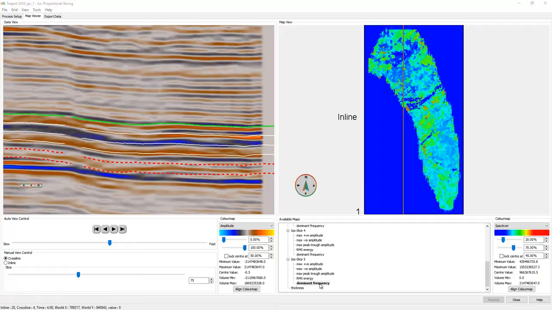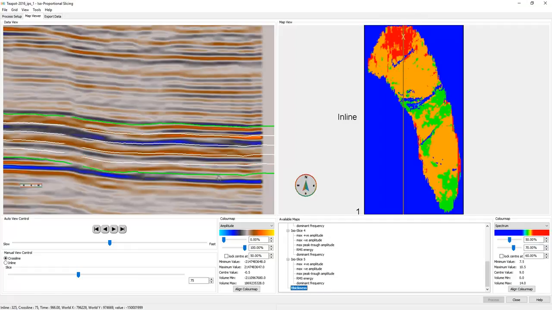The final attribute is thickness, and this simply shows us the thickness of each slice. This is going to be uniform across the slices because they're all isoproportional, but you can see variation laterally along the horizon map. We've got the thinnest areas in red up the top here, which corresponds to where we've got the higher frequencies as well, interestingly, and we've got the thicker zones down towards the bottom.